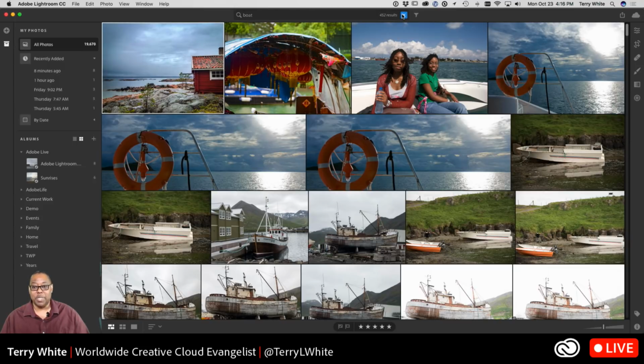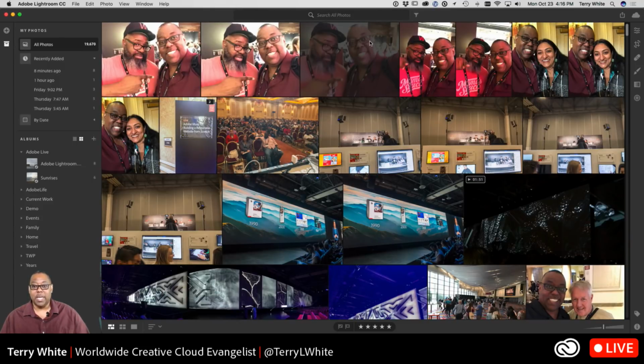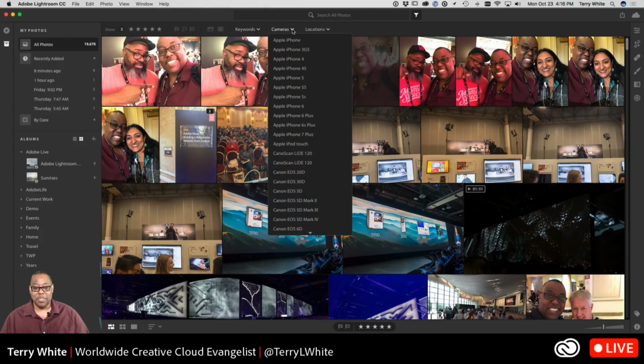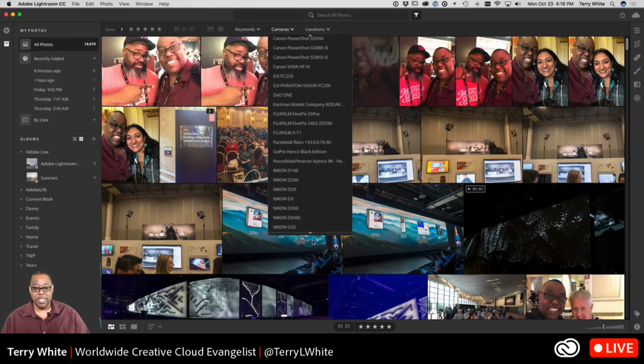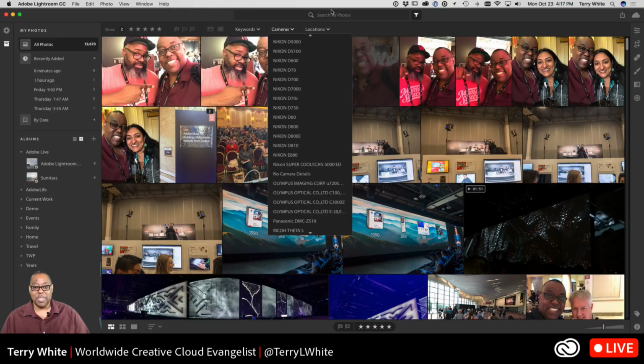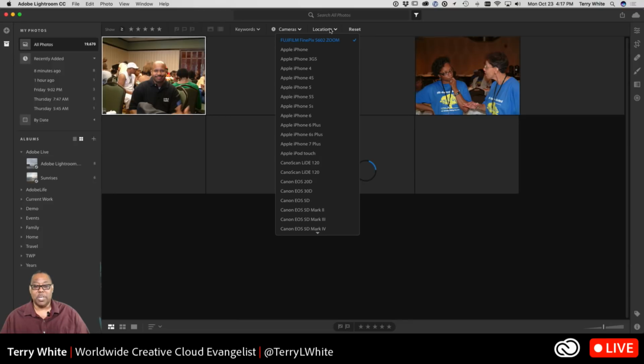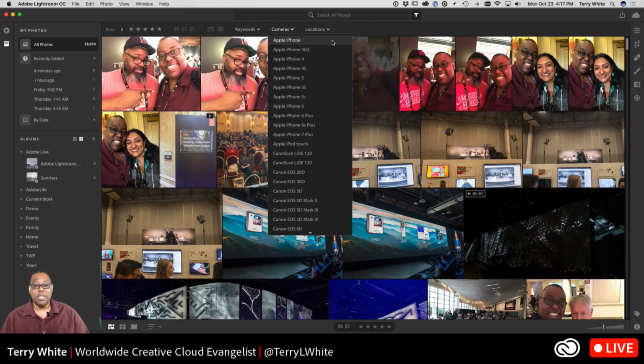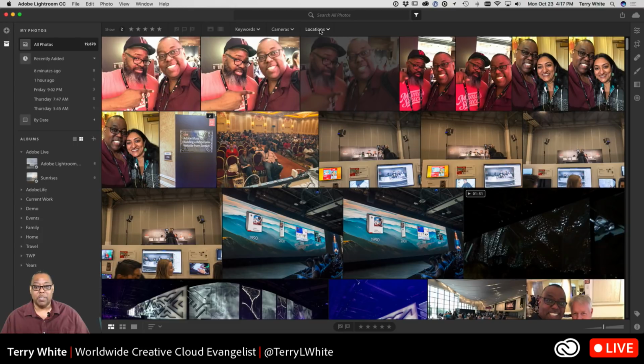Now, let me get rid of the search term, and let me go to the filtering, because a lot of times you will want to filter on certain things. So you can filter on keywords if you've used them. You can also filter on the kinds of cameras you've used to take the shots that are in here. So I've used a variety of different cameras through the years. You can search on locations. I don't know what I just searched on, but let's do Fuji camera. Let's go reset. Let's get rid of that. There we go.